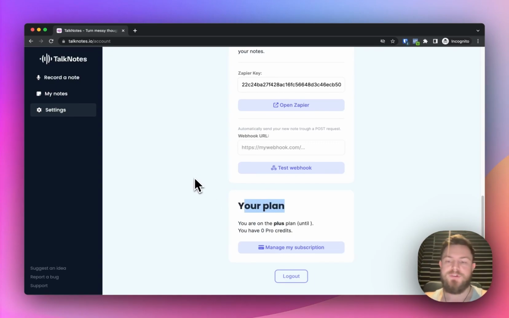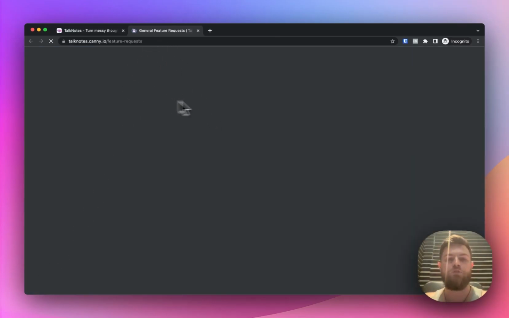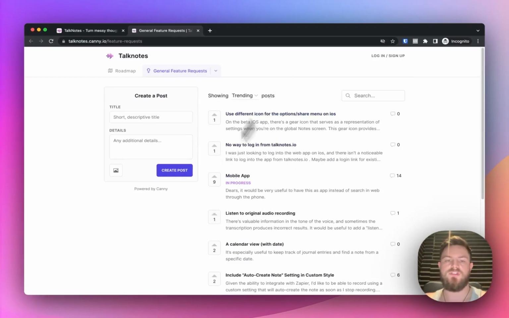And yeah, I think that's pretty much it. The last few things. If you have any idea, you can click here to suggest an idea, and this will open the board where you can suggest everything. This is what I use to prioritize features. So it's better if you have an idea to just put it here than send an email, because that way I can keep track of it and you can vote for features.